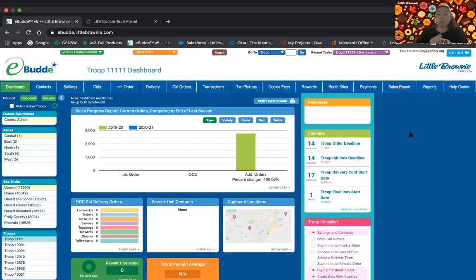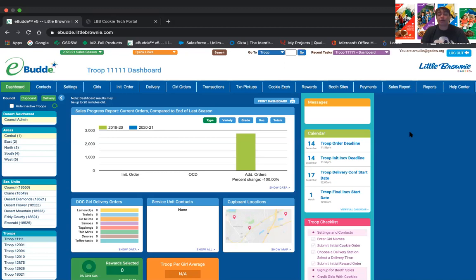But we will try. I get on GS Learn every day, so I will try to make sure that I let all the troop cookie coordinators and service unit cookie chairs know that the training is available. And once we know you guys have access, we can also re-trigger the notification that you have a training.